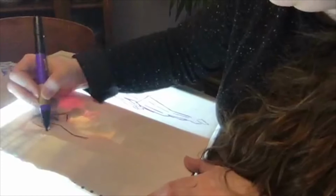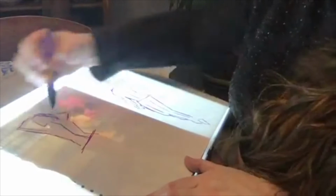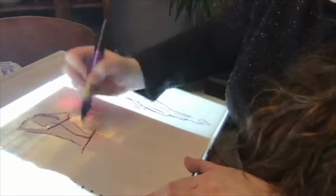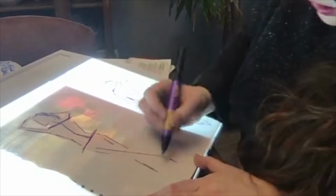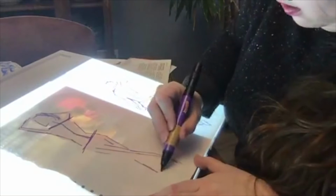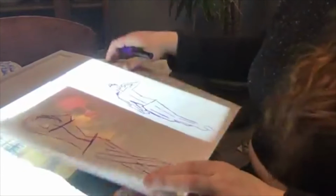Arms, hands, on top of the head. Her hips are coming up this way again, so you can see that her shoulders are a little harder because they're from the back, but we've got shoulders and hips coming together again to that. And her legs are very, very straight, and then she's kind of standing on her toes, and her legs are crisscrossed. So we've got her legs coming through. Super fast gesture of that model. Just trying to get it into the frame. There we go. Okay, so those are those angles.